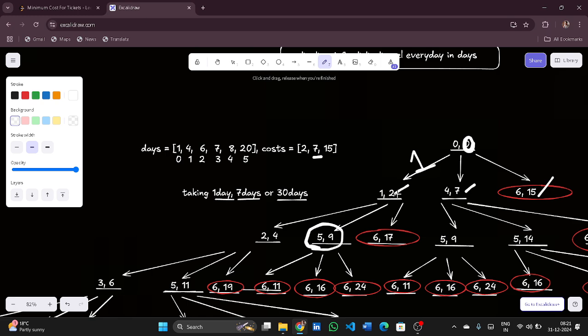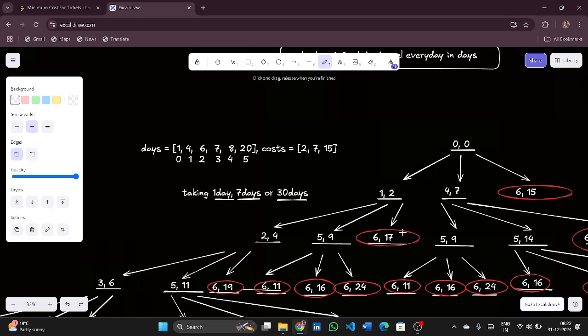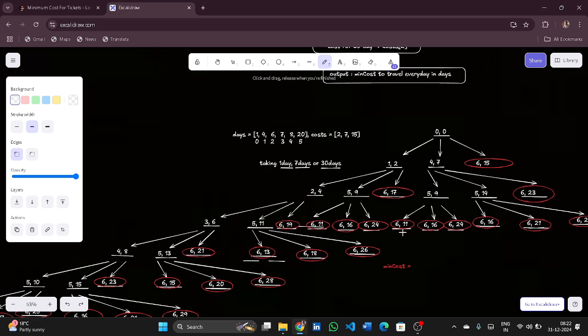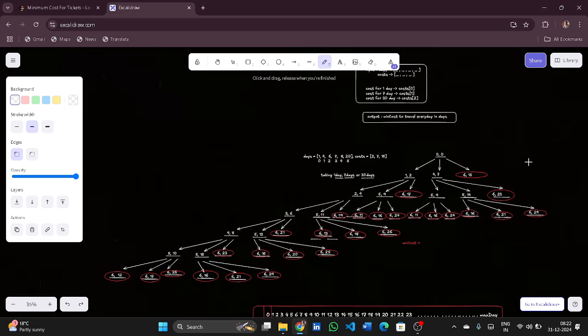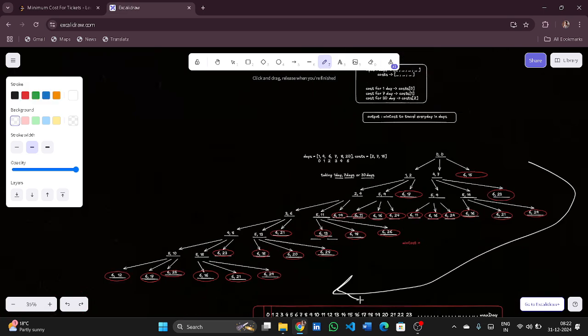Now, if 2 is the cost, then if you take 1 day, it will be 4, and if you take the 7-day pass, it will be 7 plus 2, that is cost 9, and 15 plus 2, it is 17. So this is how you construct this recursion tree. There are plenty of recursion calls here. Now, to explain it will take a long time.